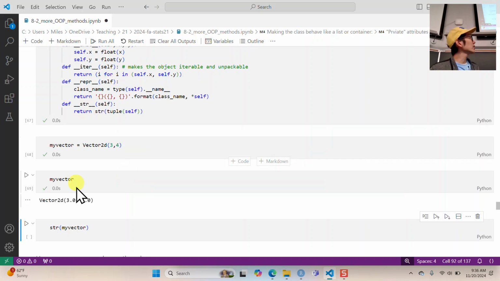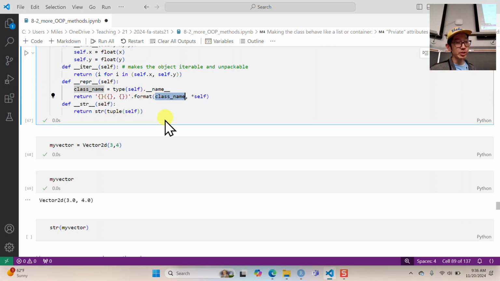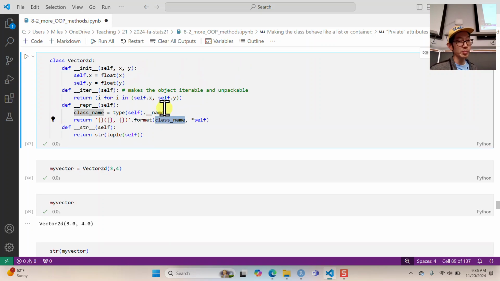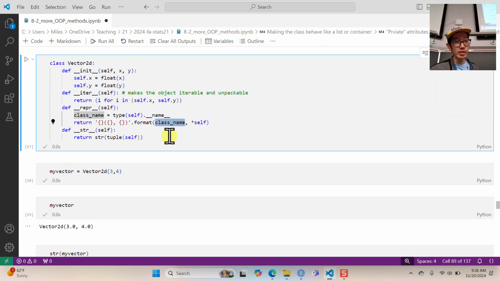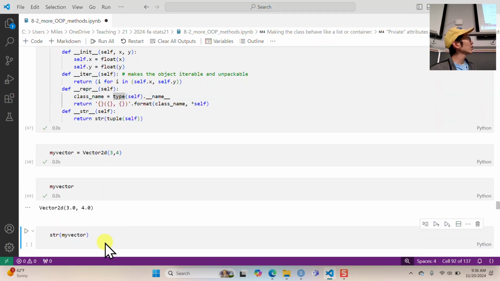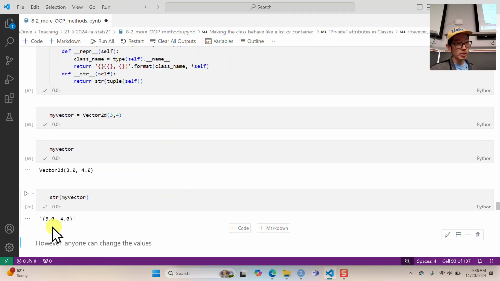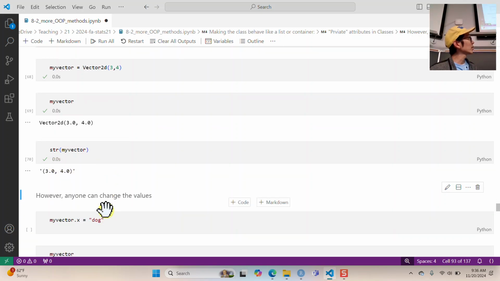When we call this, we get the representation, which is just the class name, type of self and double underscore name is going to be the class name, and then parentheses 3.0, 4.0. The string representation is going to be the string 3.0, 4.0.